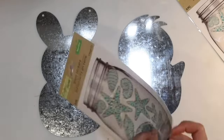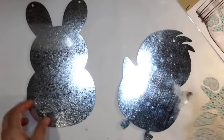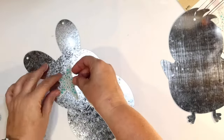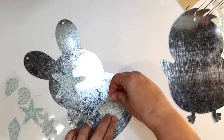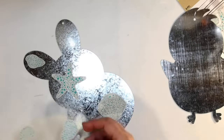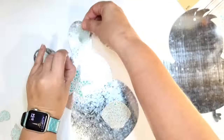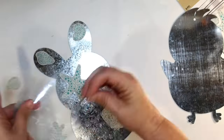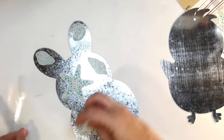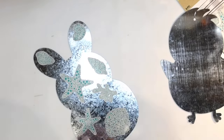So I'm just going to open up some of these glass stickers. They're a blue and metal color of detail on them as well. And they're a little bit frosted. And we're just going to decorate our little bunny and chick with little starfish and seashells, whatever other goodies are on here. And couldn't be any easier. Just kind of doing like a floral design, but with seashells.